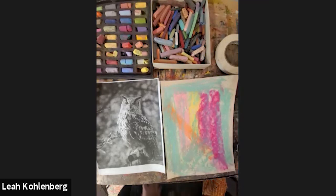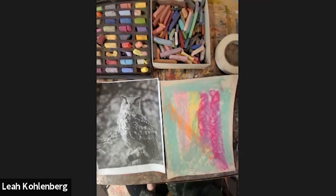So when you do that, Lee, I noticed you don't rub it in, you just kind of put it on the paper and go? Yep, just put it on the paper and go. It's the easiest, most fun part of the experience, right? Because it doesn't matter. As long as there's color, something, it will support the things that are on top.